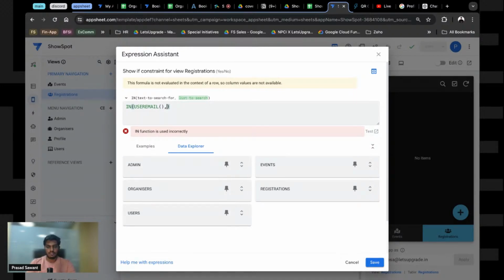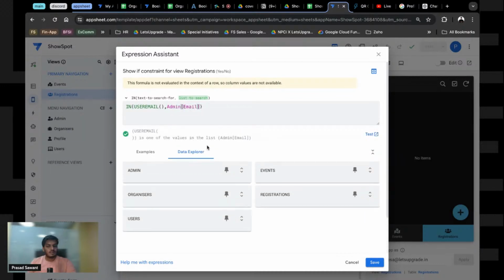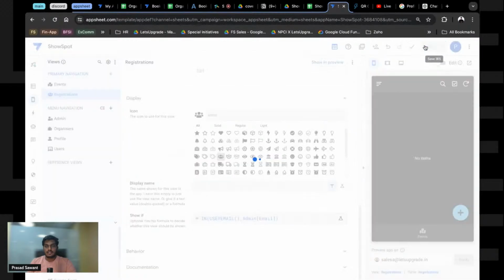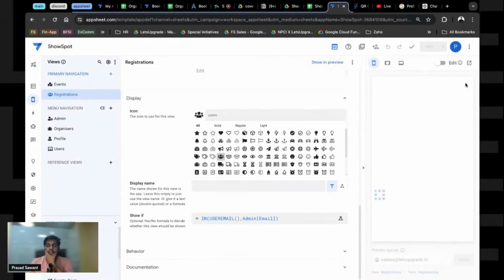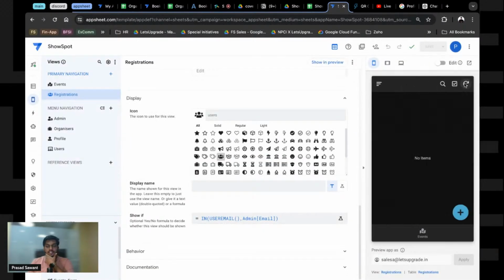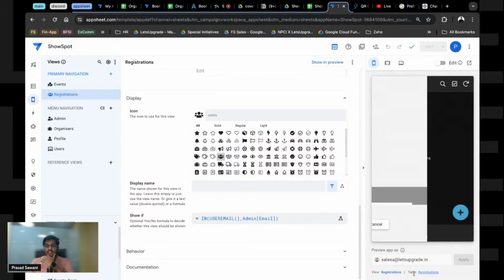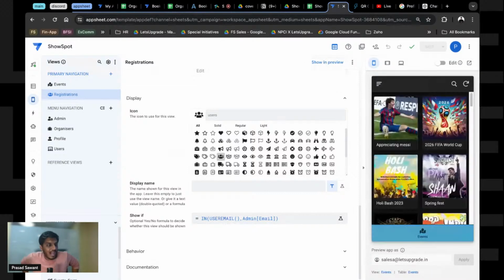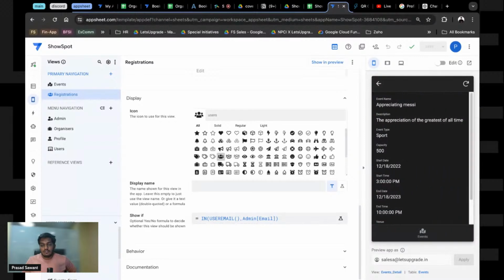This is going to be admin email. Okay, and that's it, and this should vanish. And currently now we are just having one thing called events. As a user, I'm just having events. That's it. This is just the app for the user. Now once he goes into this, this is the plain thing that is visible here.